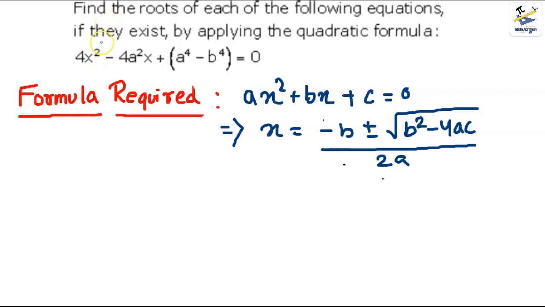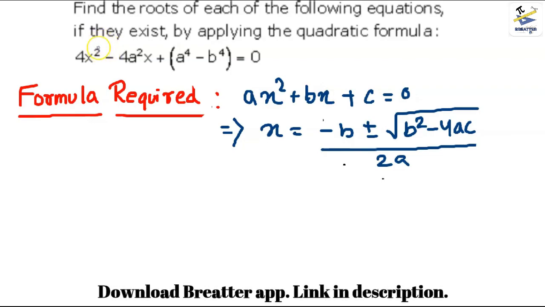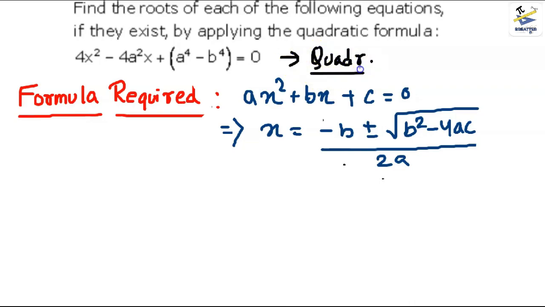The equation is basically a quadratic one, which means the highest power of the equation is 2. So the highest degree of x is 2 and thus we call it a quadratic equation. Now in a quadratic equation we have a simple formula for directly finding all the roots, which are basically 2, because whatever the degree, the number of roots will be the same, right?